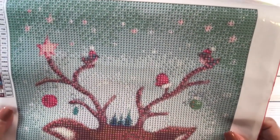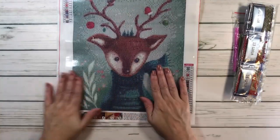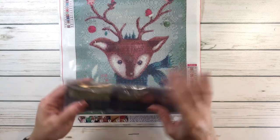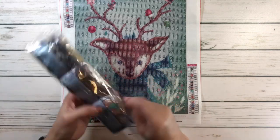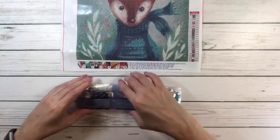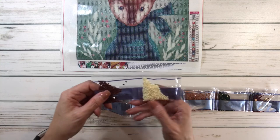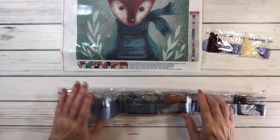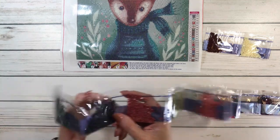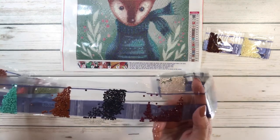Let me bring it up so you can see how clear they all are. Look at that beautiful face and the sweater — this is just a very, very cool, sophisticated deer. It comes with a tray, wax, and a pen. These are the colors or the drills, and these are also in order. So you have here — this is probably for the deer — and I've got off-white. Look at this beautiful — this must be for the scarf and sweater. It's like very pretty blues, browns, green, a pinkish color. Absolutely gorgeous colors.